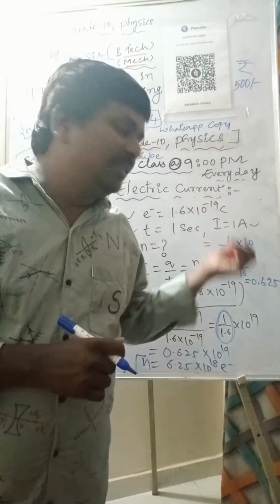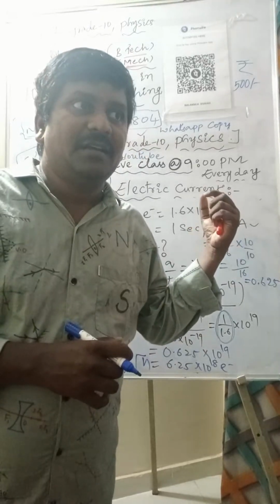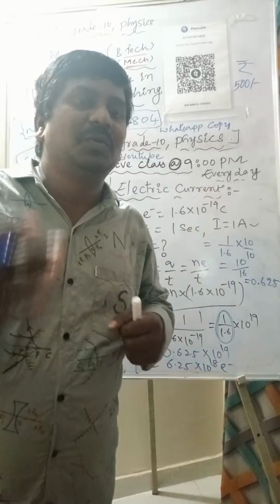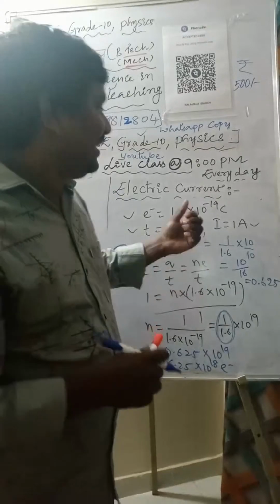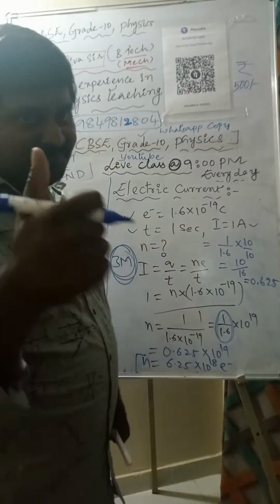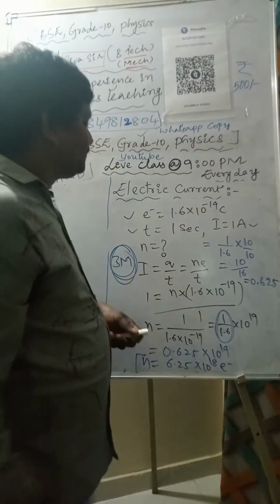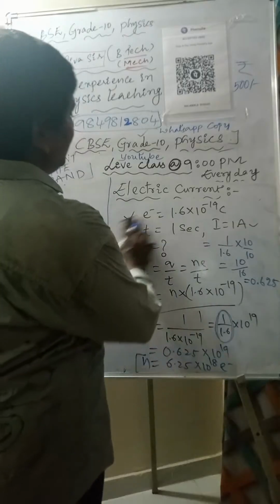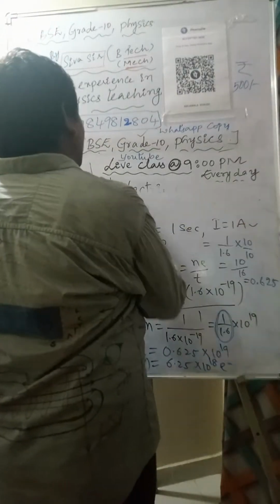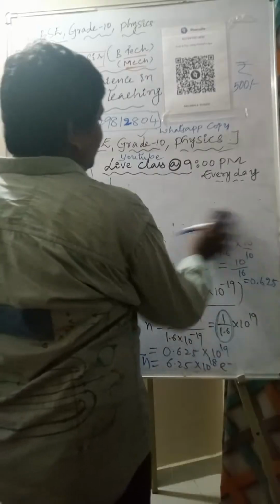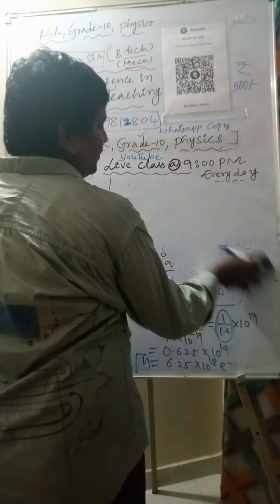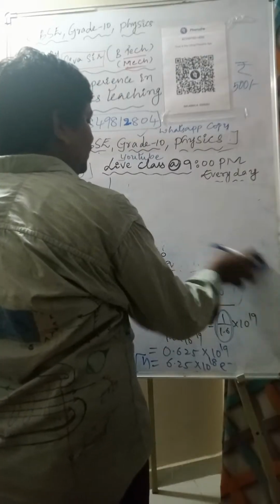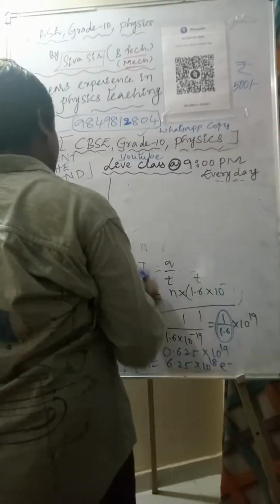Now we are going with electricity because we are working so hard to finish the electricity chapter. So come to the point. Now I am going through this one. So electricity, I equal to Q by T. That's enough. Based on this, this type of problems will come. So next we are going with one more concept.